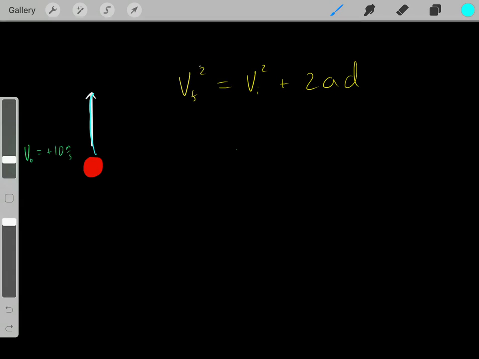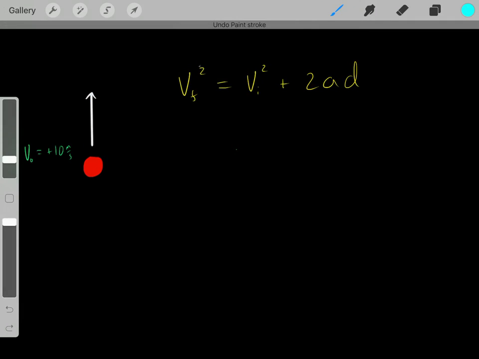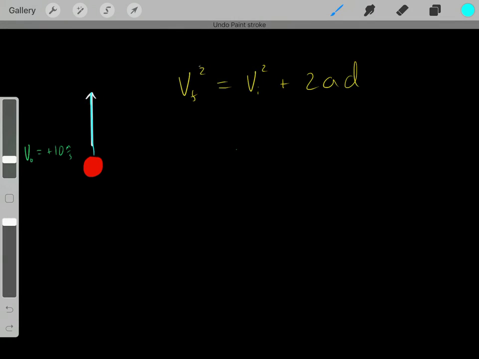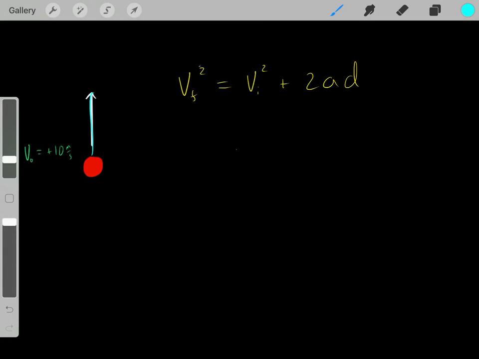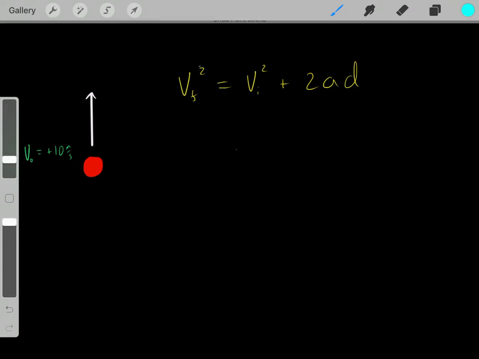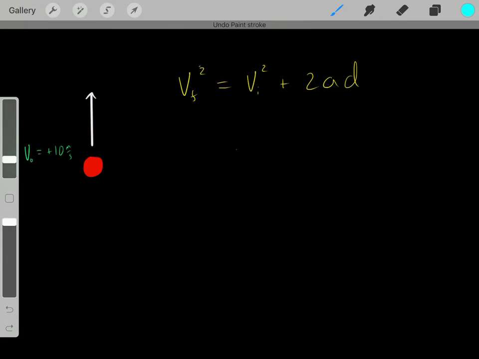Well, this is a trick you need to be familiar with kinematic equations, but whenever something goes upward, then it starts going down. Once it's at that peak, its velocity is 0. It's not moving. It reaches that peak, then it starts moving downward, but when it's at that peak, its velocity is 0. So if we chose that as our final velocity, that velocity at that final location we're interested in, what's going to be that distance? And now we know all these terms. So again, we know the final velocity was 0 meters per second because that was the final distance that we were interested in. It's not moving, so 0 meters per second.